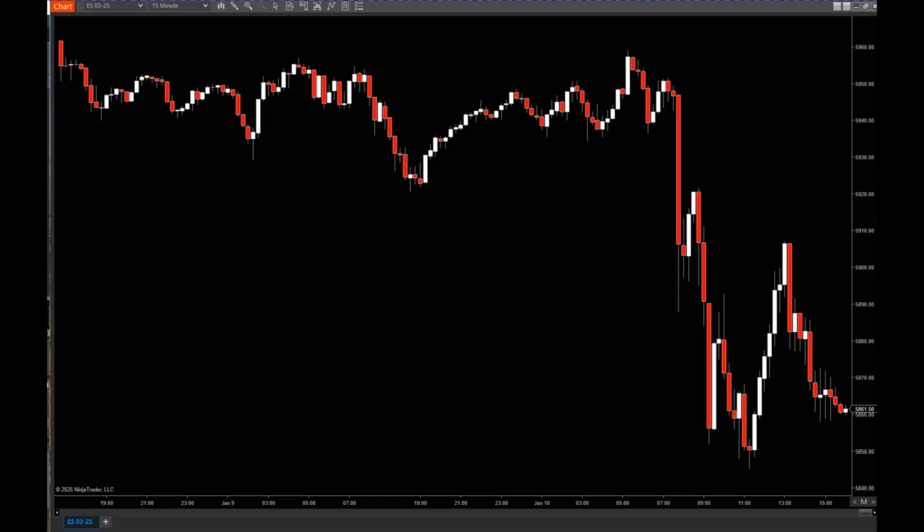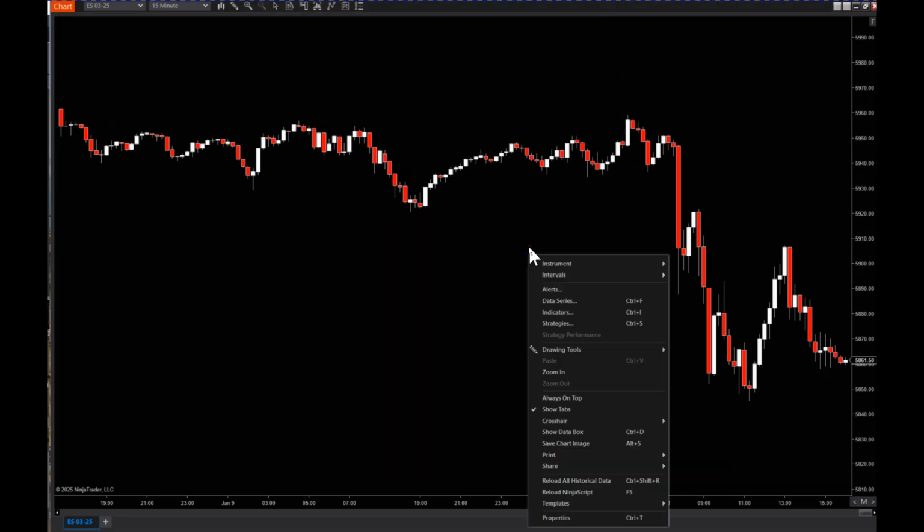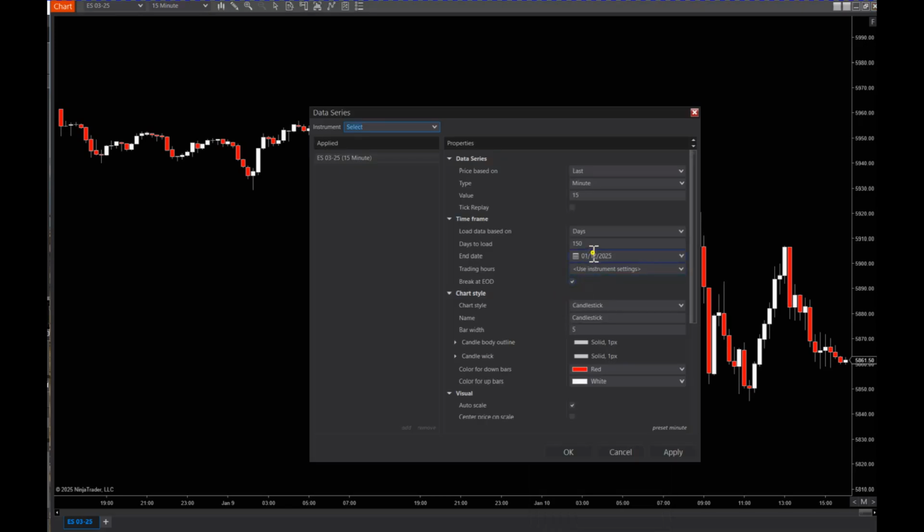Hello guys, we're going to do a tutorial to show you how to put jats on the chart with multiple time frames. So this is a 15-minute chart, and for any daily data or intraday distribution time frames, you want to have 150 days on the chart.